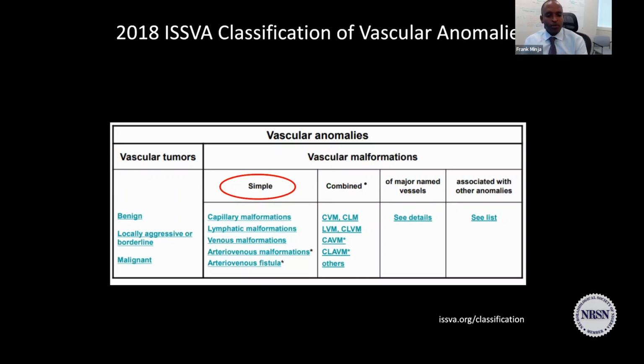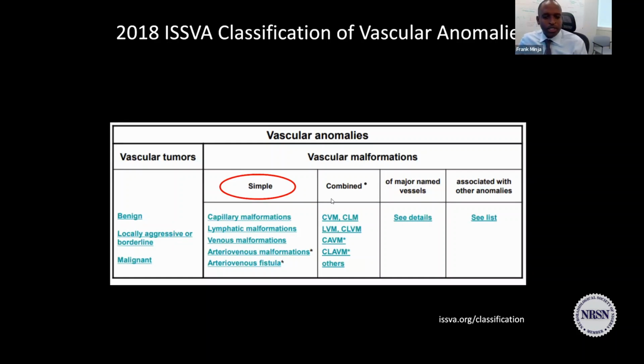The great news is that we don't have lymphatic malformations in the brain, right? Because the brain doesn't really have a lymphatic system per se. So we don't really have lymph draining within the brain. So really we're dealing with capillary, venous, or arteriovenous malformations or arteriovenous fistula. So really, is it a capillary malformation? Is it a venous malformation? Or is it a shunt lesion that is combining the artery and the vein, meaning it's a shunt lesion? So that hopefully should begin to simplify your approach to these vascular malformations.